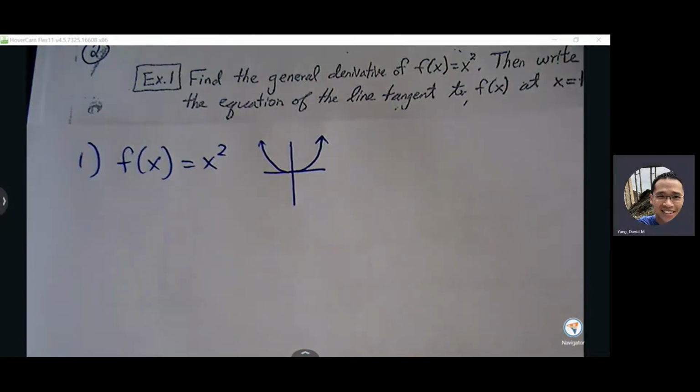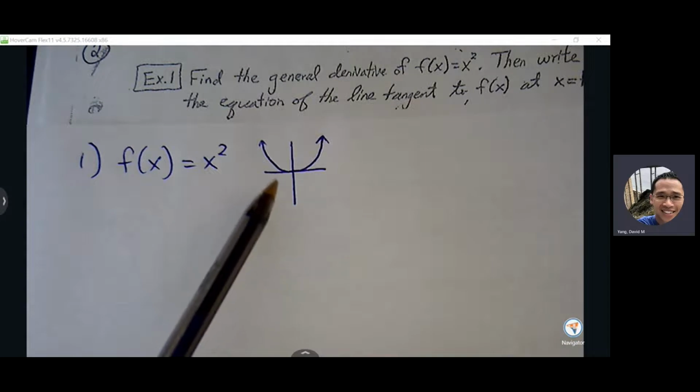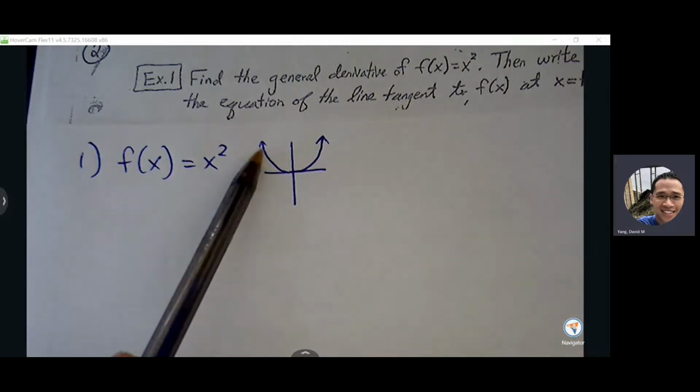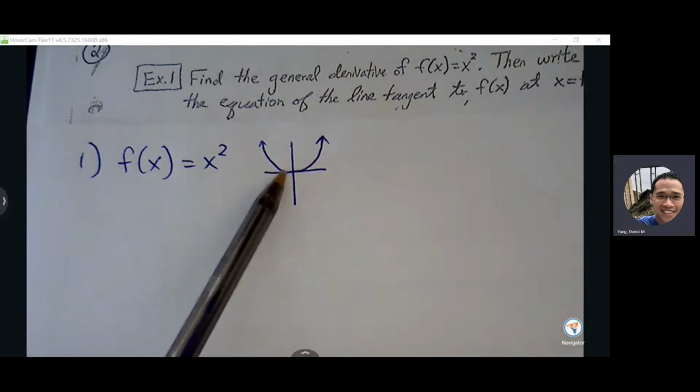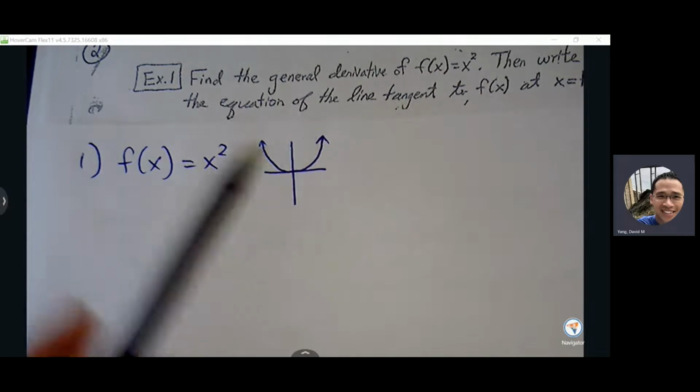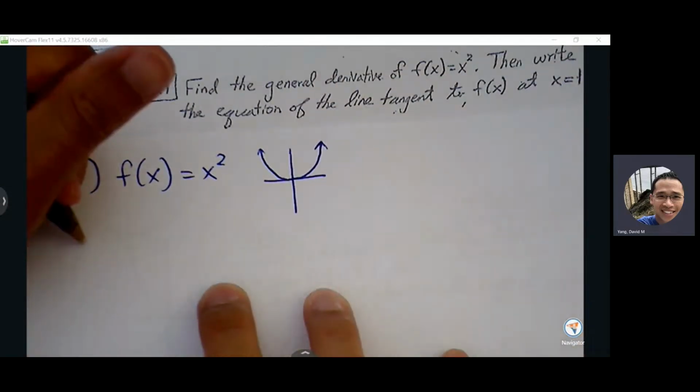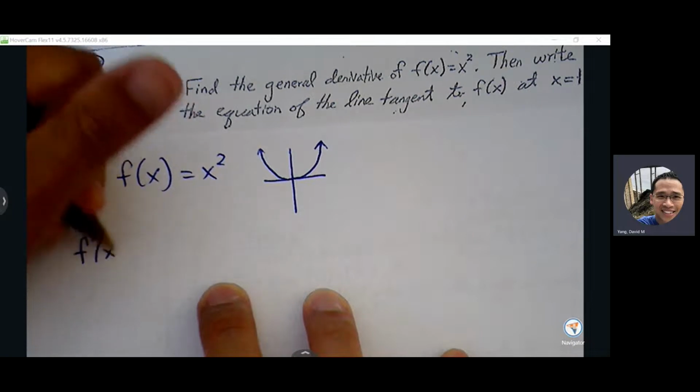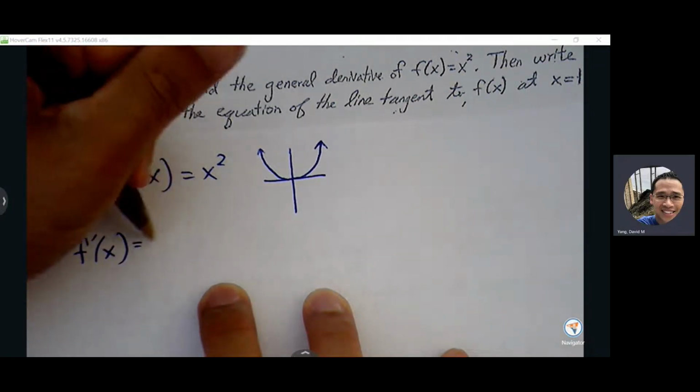So our goal is to find a slope formula that is specifically tailored for this graph. After everything is said and done, we're going to come up with a formula that will tell us the steepness of every single point on this curve. Okay. So let's write down our limit definition of a derivative, and I'm going to walk us through it.